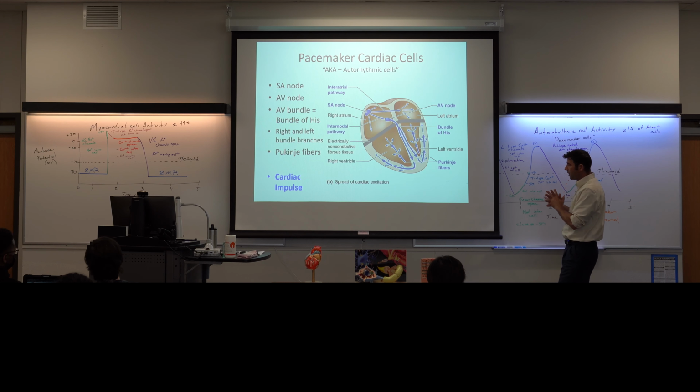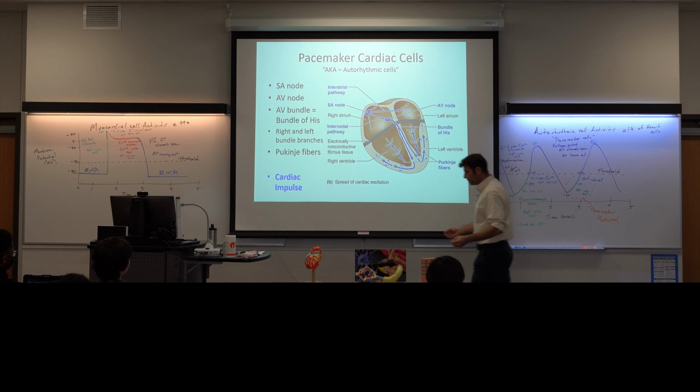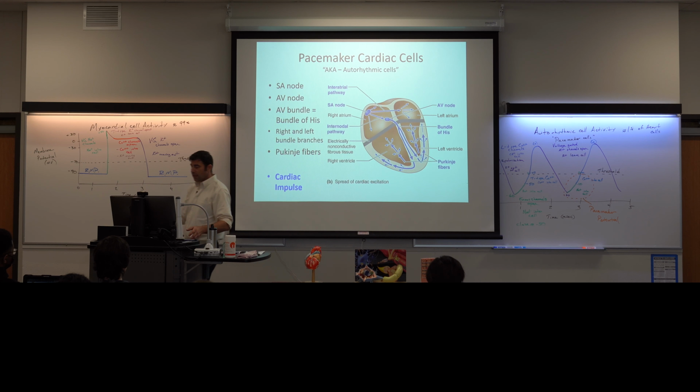So when we're talking about cardiac physiology, anything that you can make relevant, it's easier to remember. And so I know even though this isn't in our class, we all have hearts, it's all relevant to us. So it's worthwhile at least mentioning. And we'll see how it overlaps with some of the stuff from 1406.